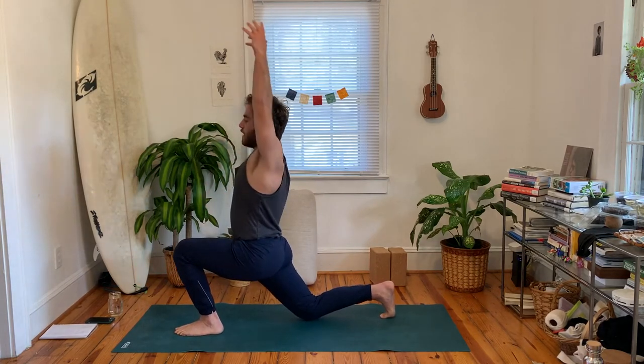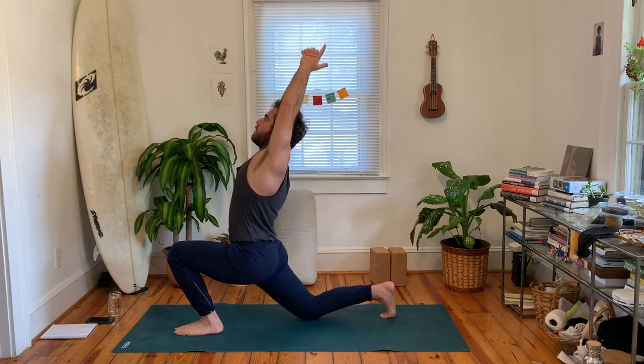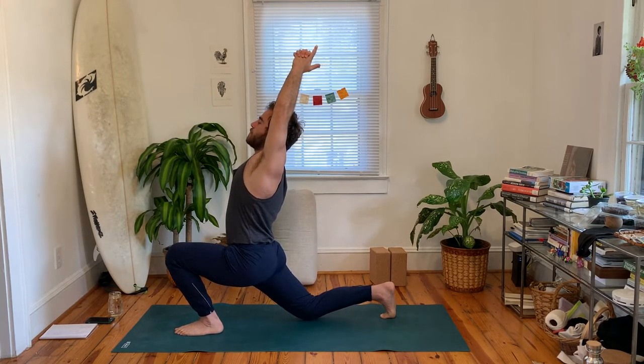Take your arms up overhead. Interlace your fingers except for the pointers. Opposite pinky on top. Keep sending the hips forward, lifting your heart high, reaching your arms back. Just keep breathing. If at any point in the practice your mind wanders, just come back to your breath, come back to your intentions.